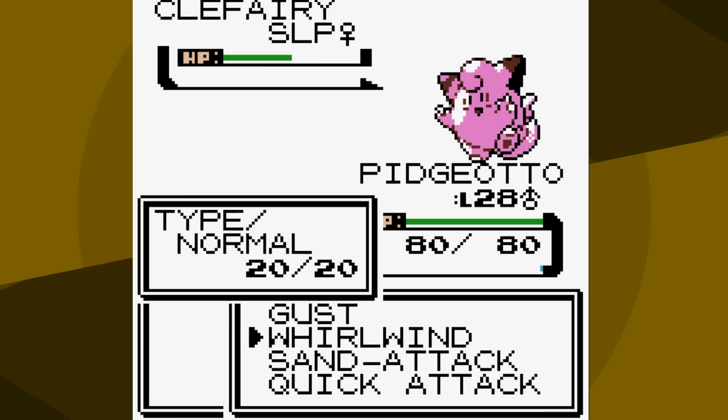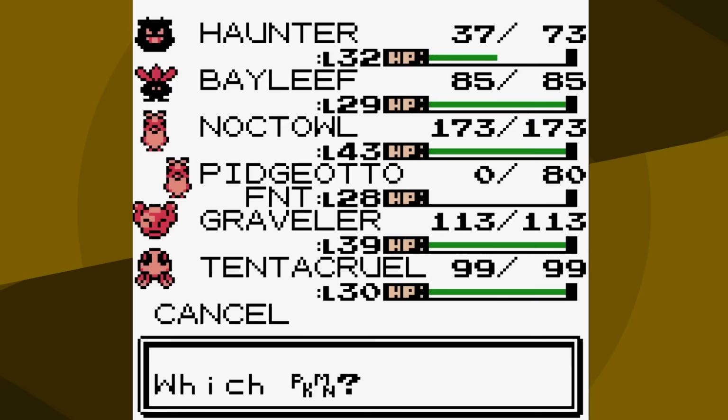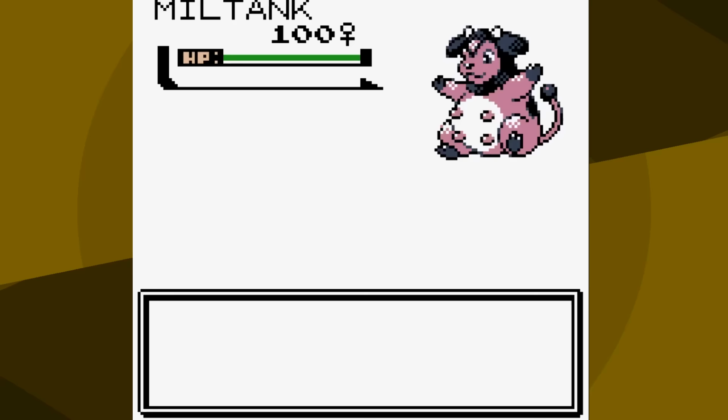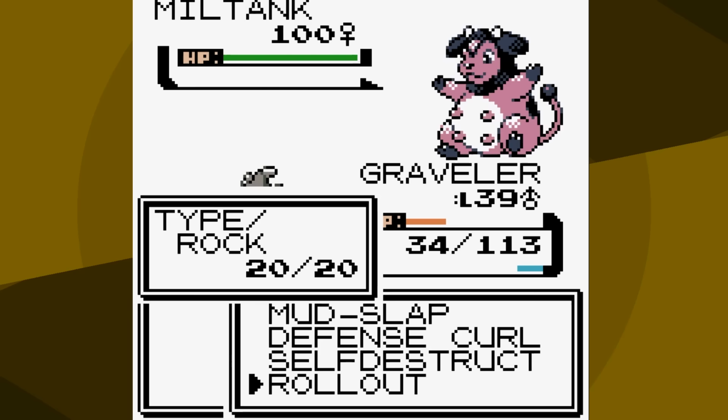I wanna make darn sure that my Graveler can set up as much as it wants. Oh, missed, I forgot about that. Well, anyway, now it gets knocked out. Miltank comes out and goes for rollout. This is, I'm not sure. Well, yeah, that's bad. So rollout actually luckily misses, but Miltank also has Stomp.